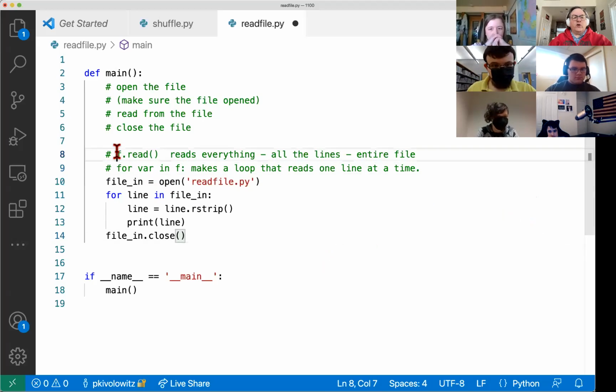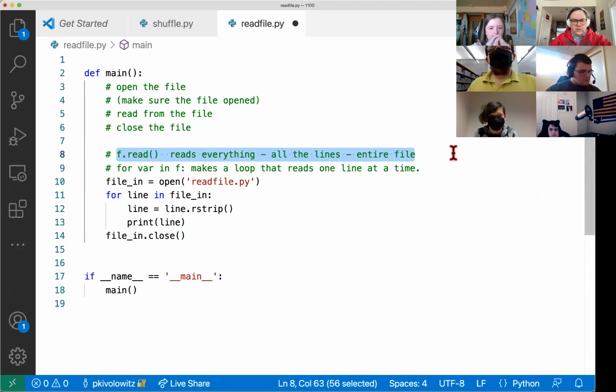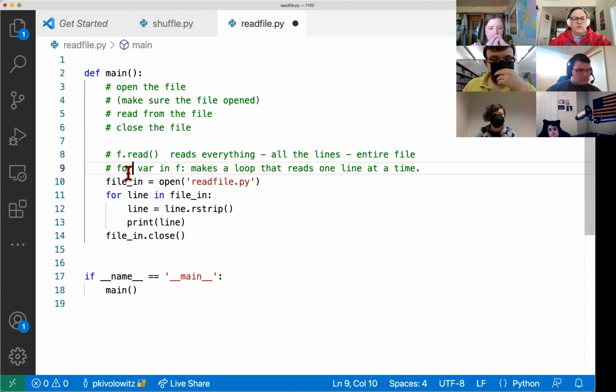All right, so we've learned one way of reading everything all at once. We've learned another way of reading one line at a time. Let's learn a third way, which will read the entire file at once, but turn it into a list.